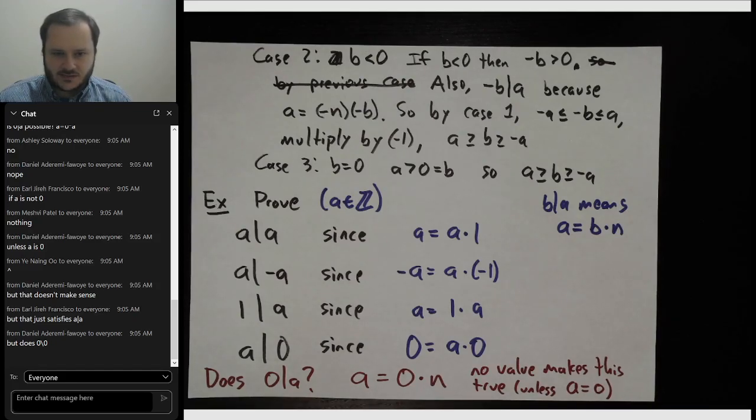So 0 is a divisor of 0, even though it is true we do not let you divide by 0 in real life. But when we're talking about divisibility, 0 is a multiple of 0. That's not a controversial statement. 0 is a divisor of 0, a little bit messier. But for our discussion here, we're going to go with it.